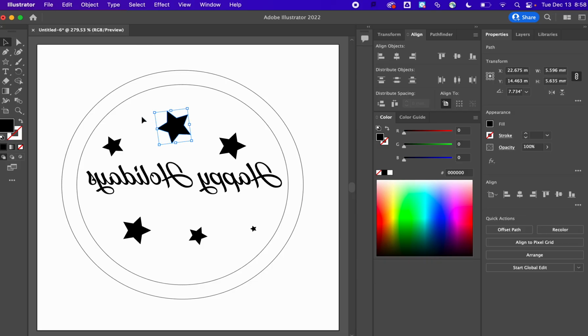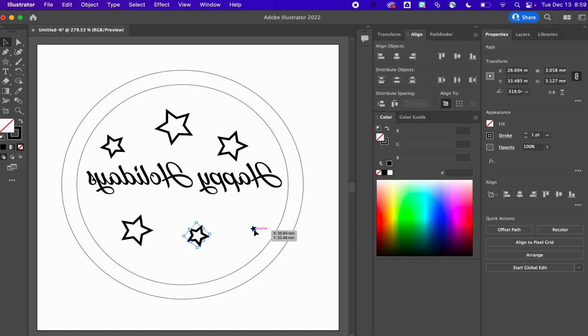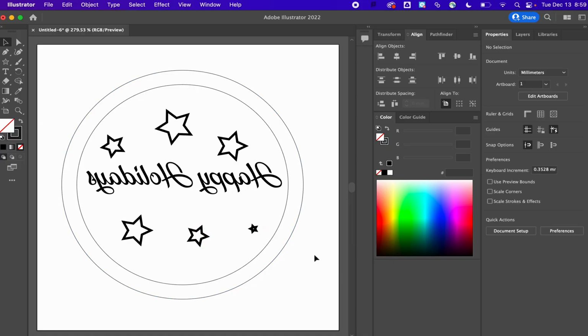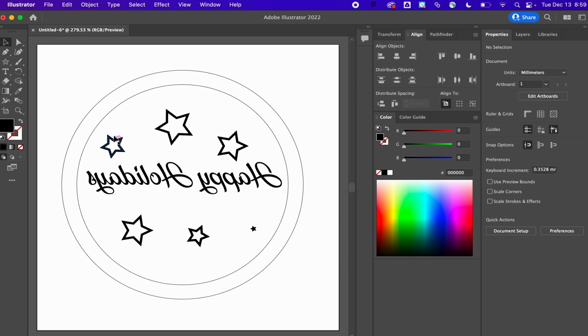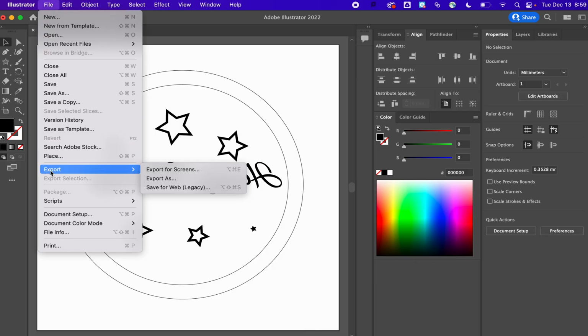So, you know what? I might actually come over here and say, hey, you're going to be this, because I don't necessarily want to deal with random lines that are thicker or bigger or whatever. So we can do that. And you'll see it gets a little weird right there, but that's okay. Actually, that one, let's change it so it's the fill because I don't want any weird shapes. And then in this one, we'll have the interior, exterior, whatever it is, but this will act like a big stamp. Let's go up to File, Export As.